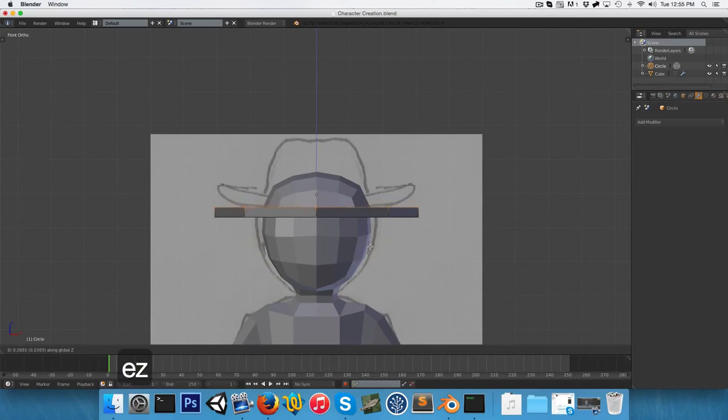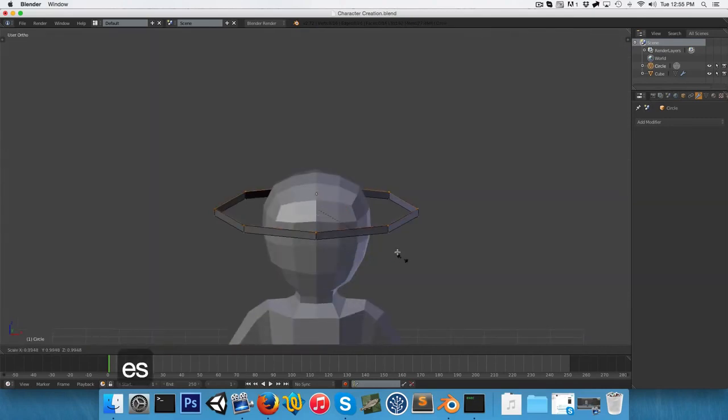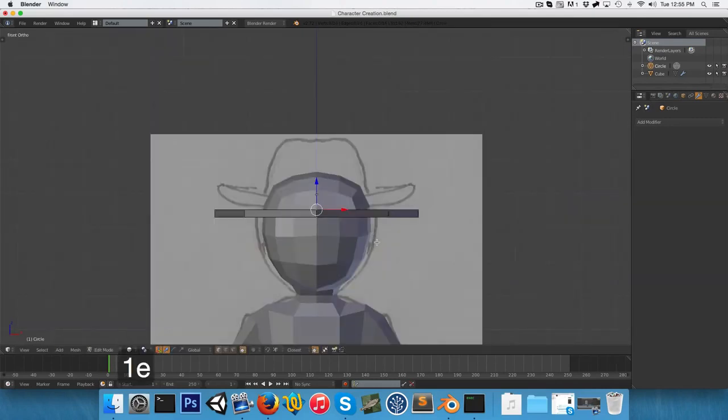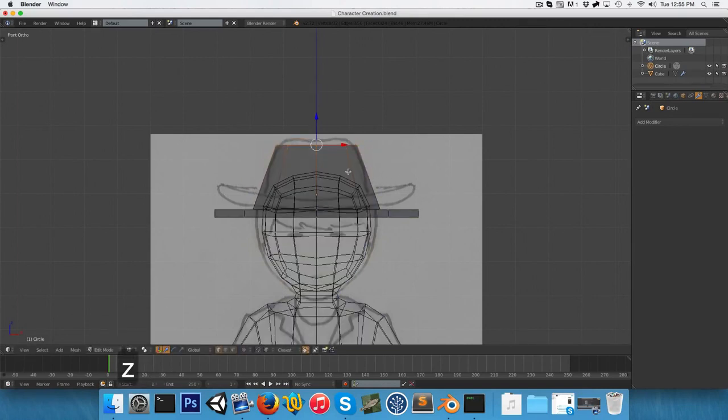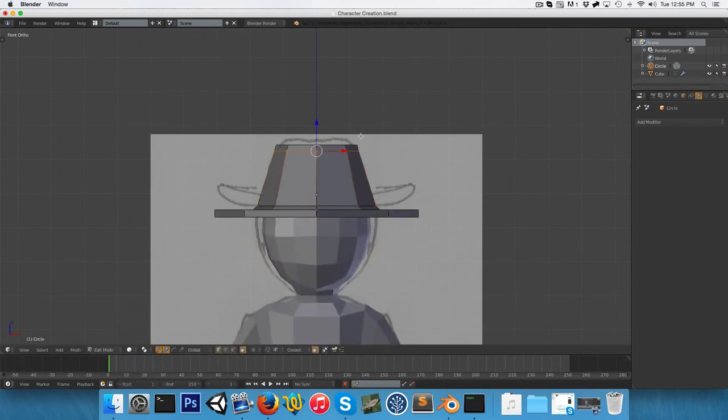I'll extrude it up, and we can just extrude it in, extrude it up again, just quickly roughing out the sort of basic shape. And just add in some loops. Maybe I'll round the top a little bit.